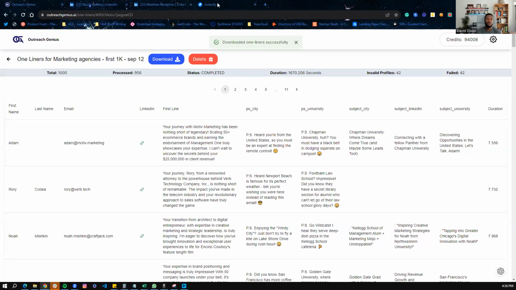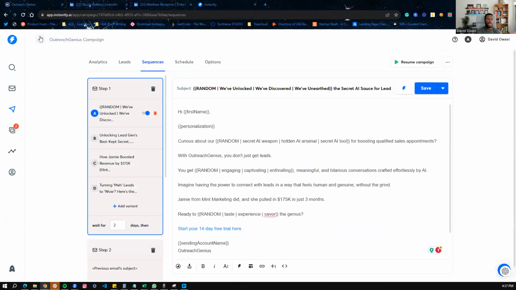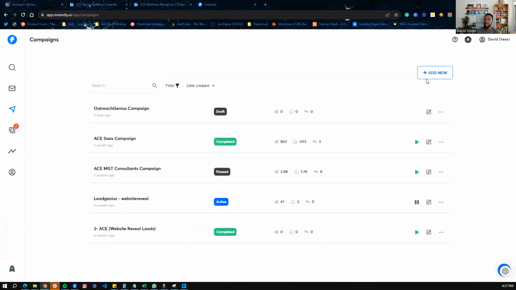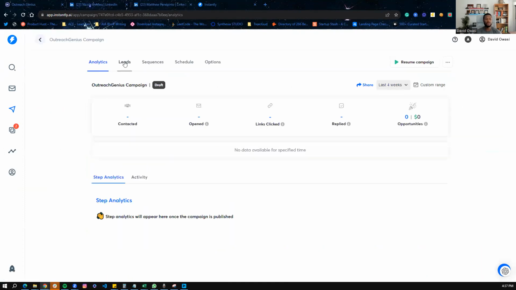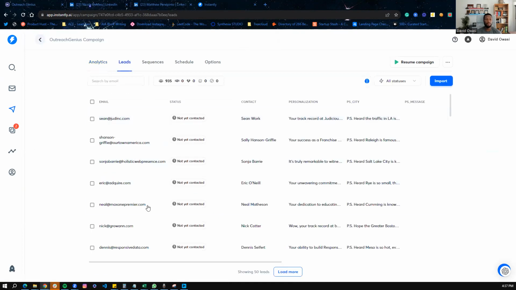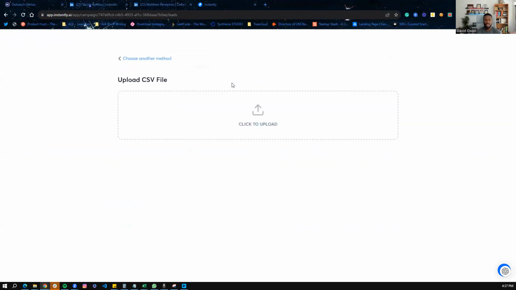And then the next thing is you want to go to a platform to send those in bulk for your email campaign. So Instantly is a great platform that does that. And this is my Instantly account here. So what I can do is I can go to a campaign. For example, I just crafted this one here. And then the first thing you want to do is you want to upload the leads. Now I've uploaded some of the leads already, but I'm going to show you what it looks like to upload the list. So I go import here, and then I import a CSV file.